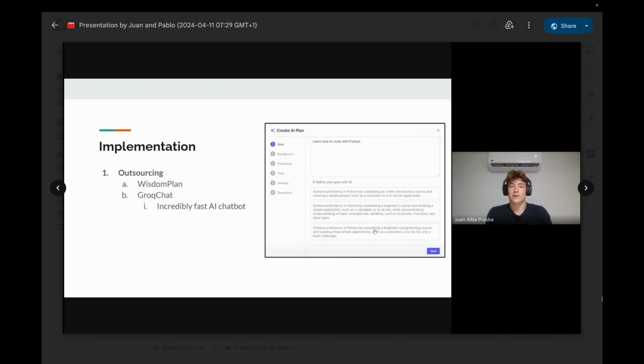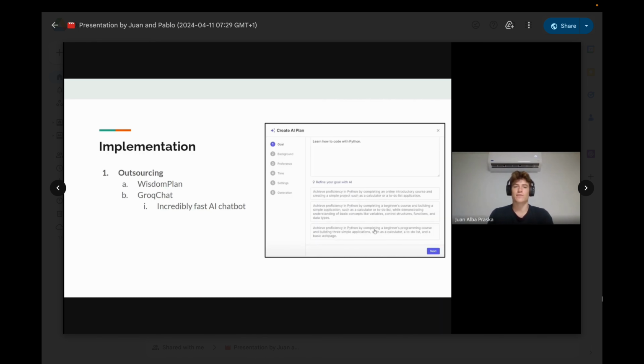And finally, implementation. So how we would implement this, because it's obviously a pretty big change to the current product. And I know big changes cost time and they cost money, and everyone has to be on board. But I really think this could be an interesting step forward for EON. And some AI tools we found online, so we could outsource some of the processes.